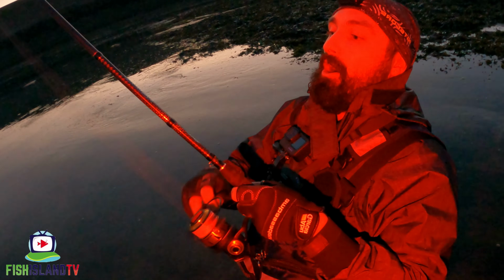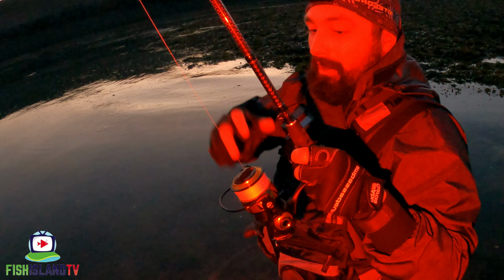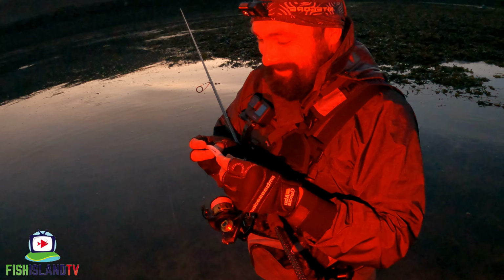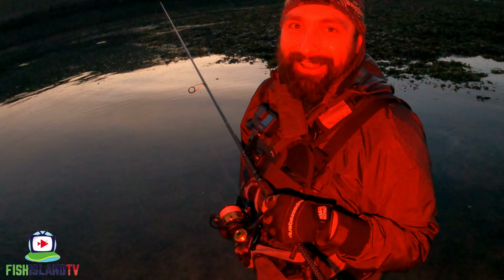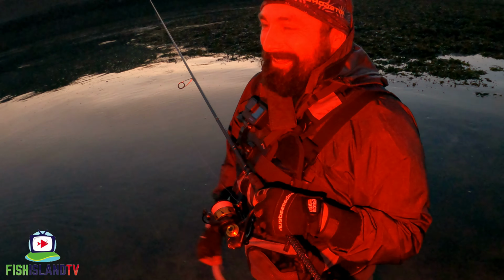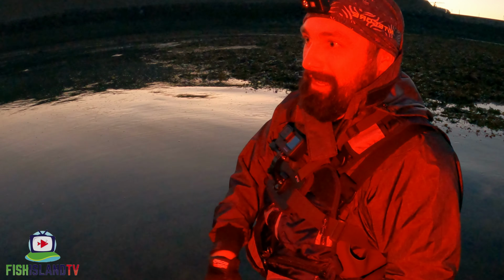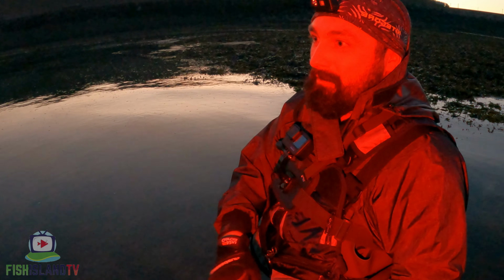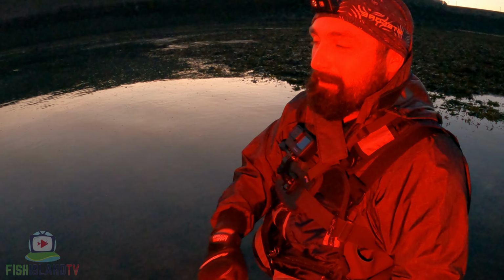Oh! No! I'm reeling that in like absolutely daydreaming. Just... Oh! No! But he slammed that. That came right out the water as well. I saw the fish. Probably looked about 4 or 5 pounds. Would have been happy with that.